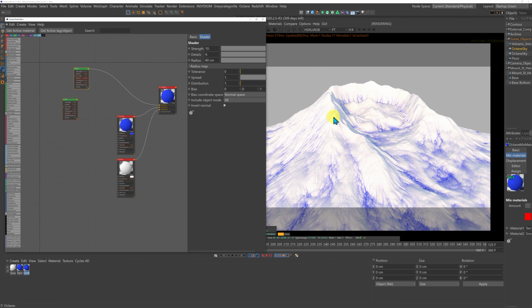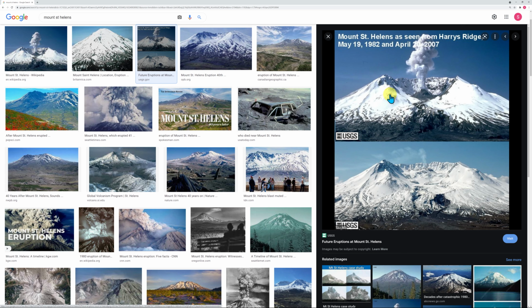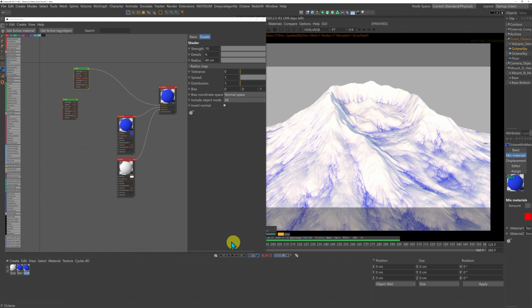This is the start of the result that we want. So we want this nice snowy peak. I'm just going to come into our reference photos here, and this bottom one, this is what we based our model on. So we've got some nice snowy peaks, and we've got some nice ice and snow in our crevices here, which is really cool. So this is basically what I'm going to be trying to build with a material, but I'm going to have a little bit of artistic flair to it as well.